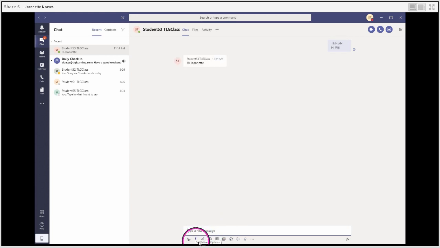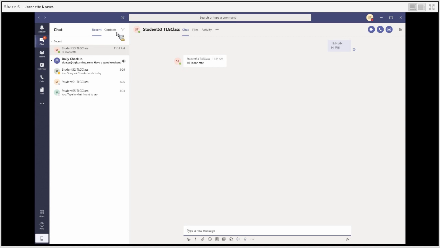Other things that I can do here is add in an attachment, a file attachment, and I do have my emojis that I can add. Some of the other options here are going to be dependent on your organization setup. And here I can see Will has actually answered me. And I can also see Will's status right there, that green dot. I could see that he is available.